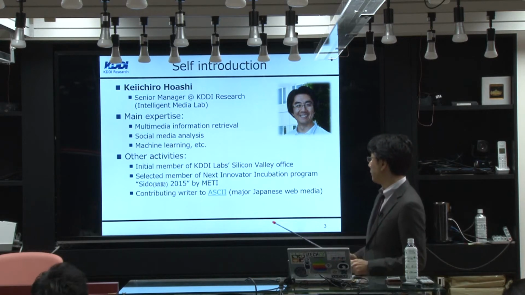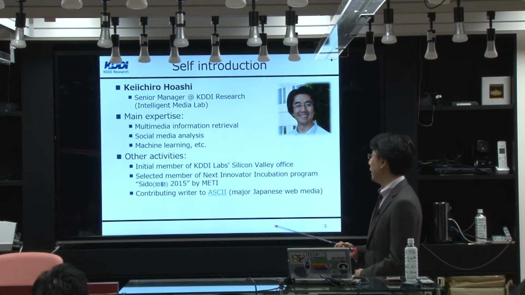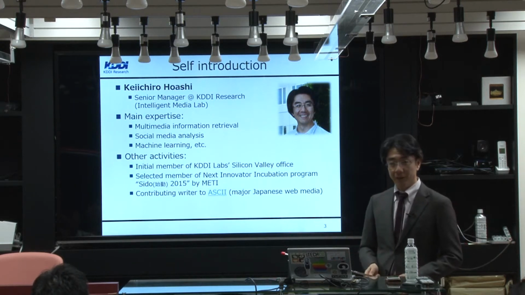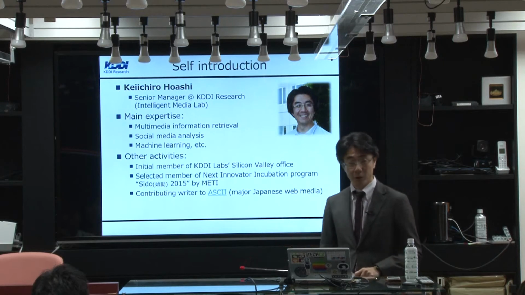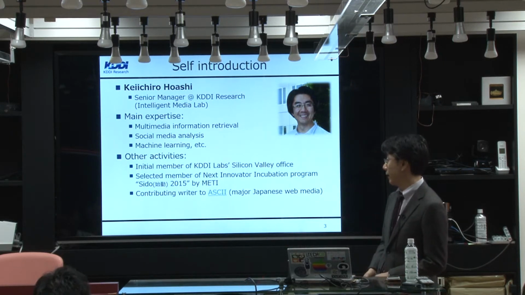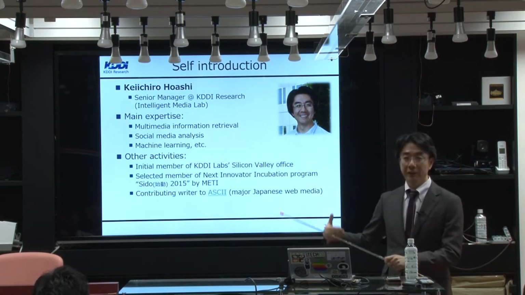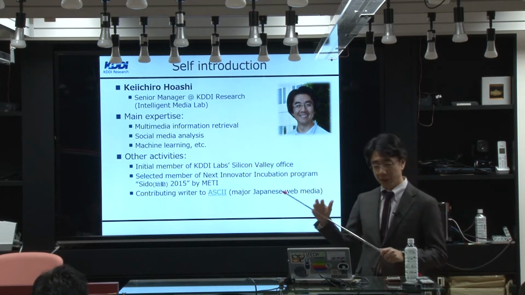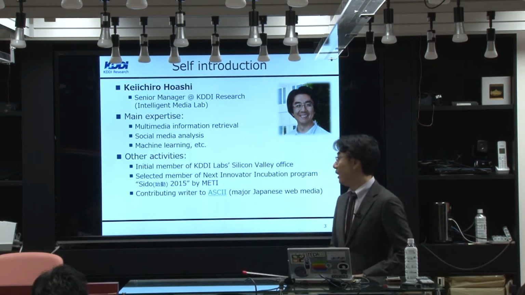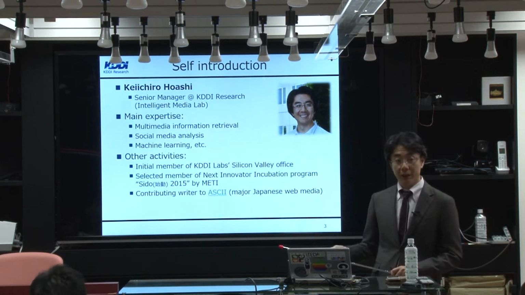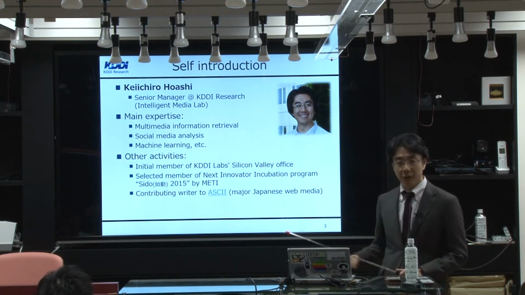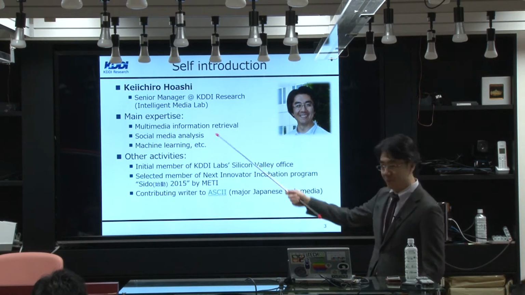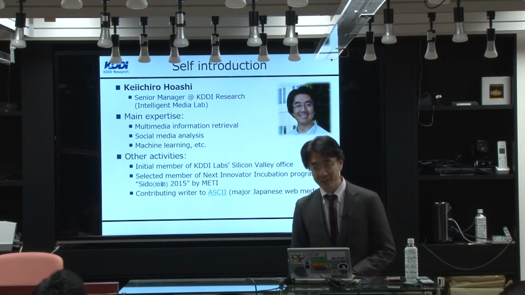And also I have been contributing some articles to a Japanese web media called ASCII. As you probably know, this thing called AI has become a buzzword in the past few years, and I was asked to contribute some, not research papers, but more general articles which can give some kind of explanation, not too easy, not too complex, about what's going on in the AI world. The articles are in Japanese, so if you are fluent enough and interested, please search ASCII Hoashi, and I think you'll get a list of articles that I've provided there.